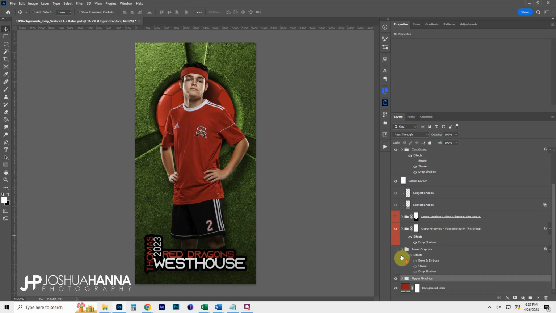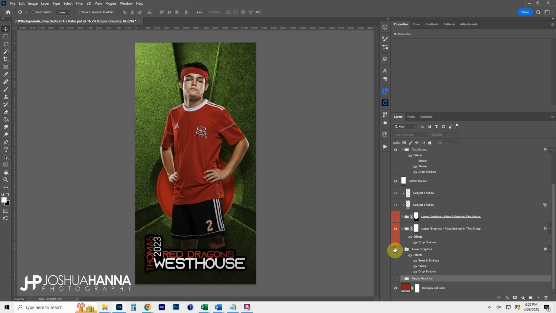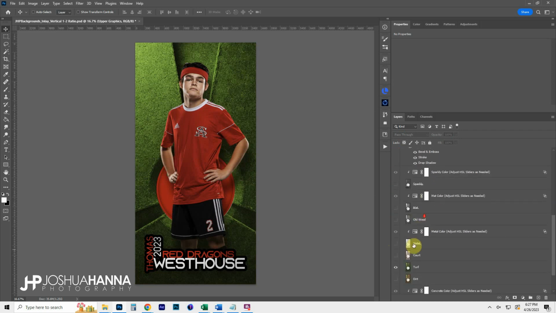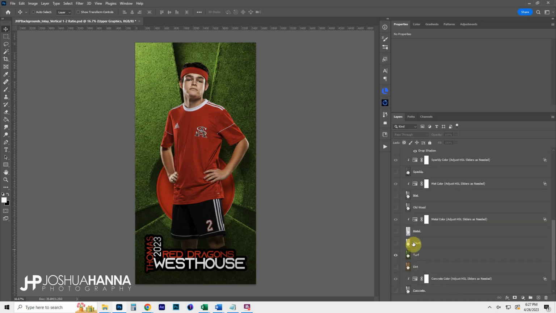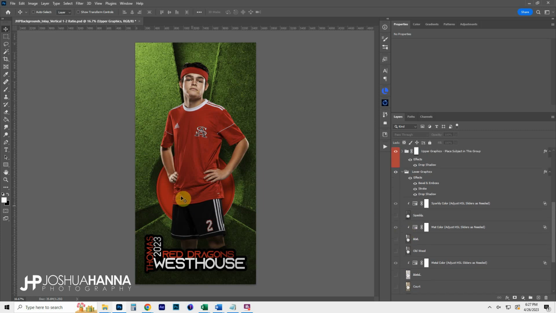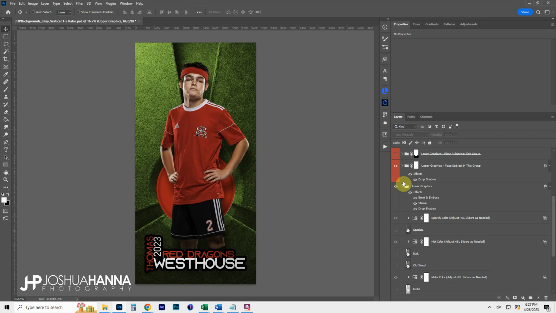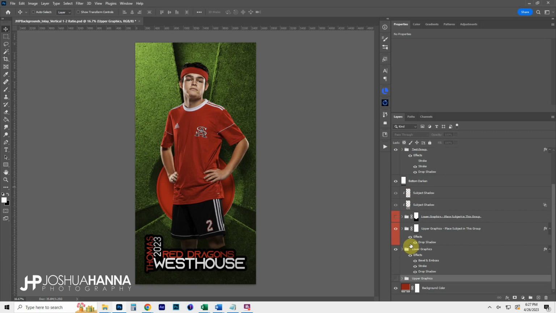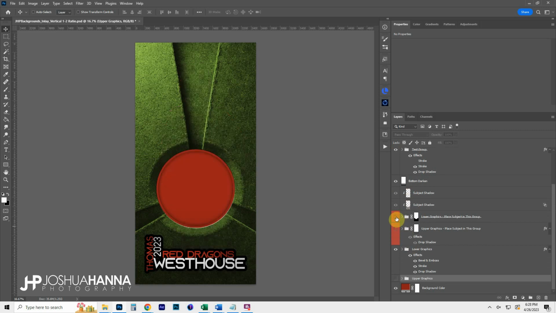If we wanted to use the lower graphics option, if we turn this on, you could still use this group if you like the subject like this. If we expand this, you're going to see those same background options are in there. The only thing that isn't in there are those sport objects, just because they're completely behind the subject here. Those could always be copied up if you wanted them there for any reason. But with the lower graphics on, I've put this alternate group if you would like to use it.